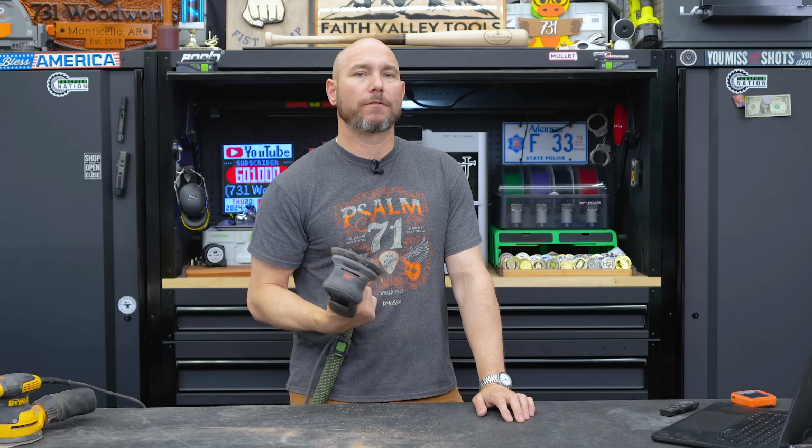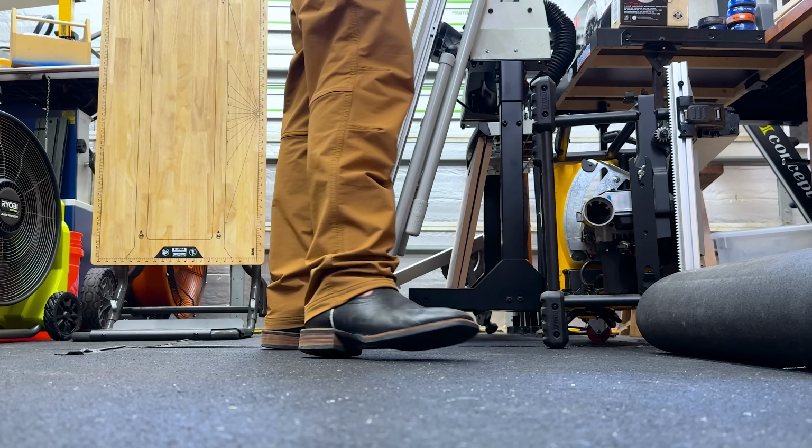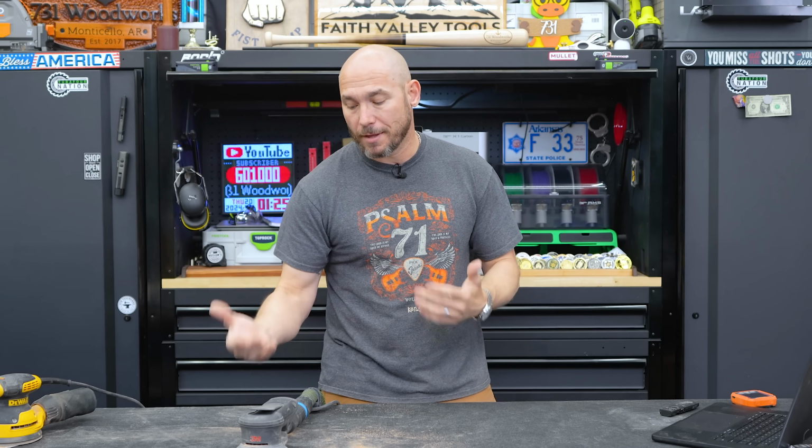After I had this for a few months, I mailed this sander to my friend in Texas. He used it for about 2 minutes, put it back in the box and mailed it back and said, I can't use it, it's shocking the fire out of me. I was like, what? It's never shocked me, never once. I have rubber floor mats in my shop though, literally standing on rubber. And he's on an epoxy floor. So I think there's some type of grounding issue with these sanders as well, although I can't prove it and have no other evidence other than what people are saying, that it is shocking them.